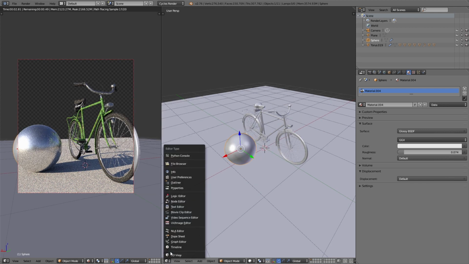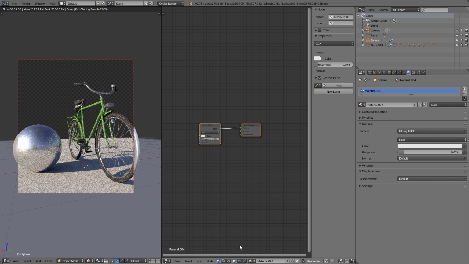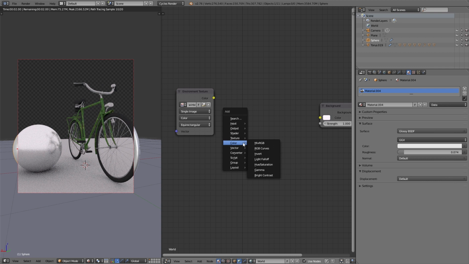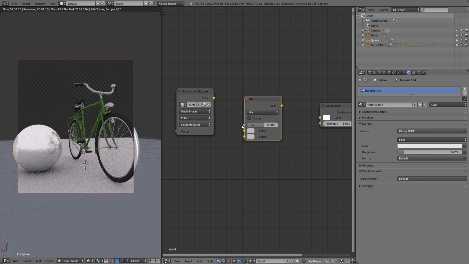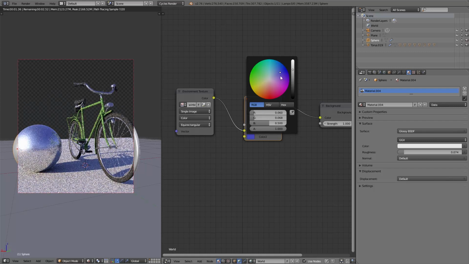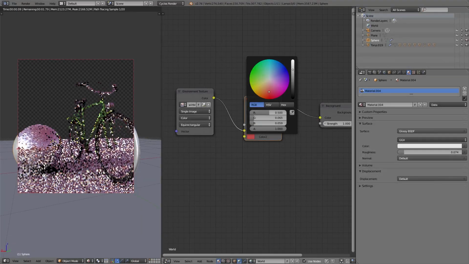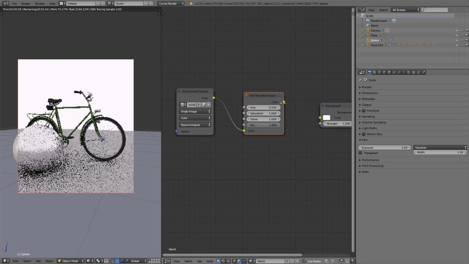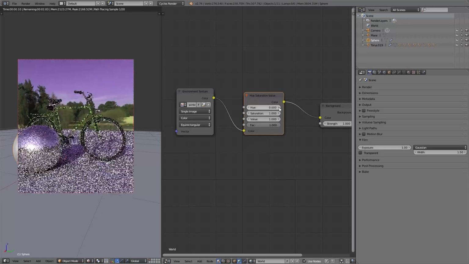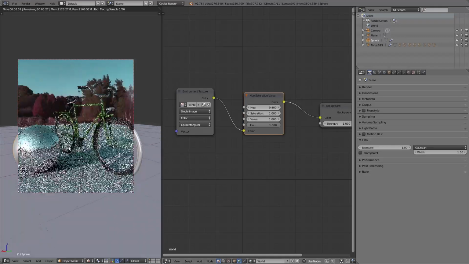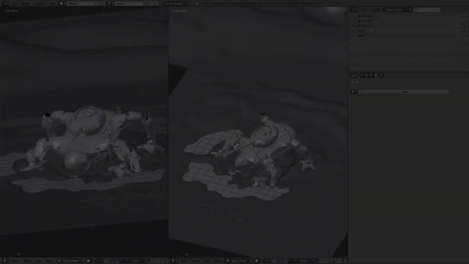If we take a look in the node editor, then you can see down below in the header, we have also this world setting. And if I click on that, we can adjust the shader of the background. And then, for example, we can add a mix RGB node and put it behind the environment texture. And so we can colorize the background if I choose the add blend mode. In a similar way, we can add a hue saturation node to adjust the hue and saturation. And in this way, we can very easily adjust the background in terms of color or strength. Okay, let's try this in our 3D scene.